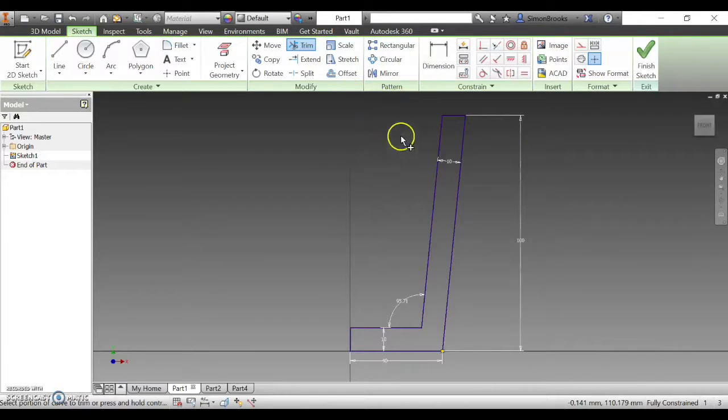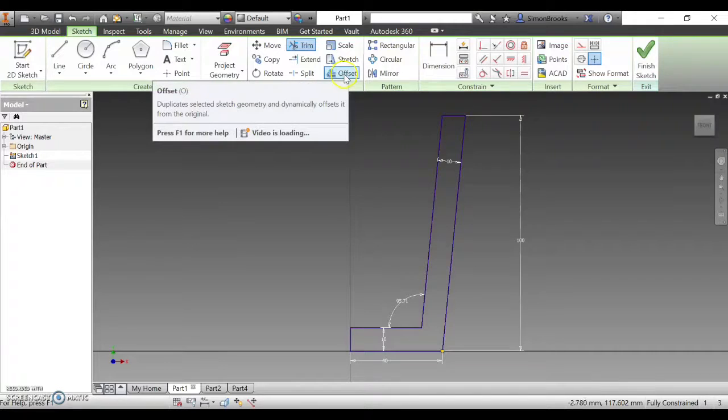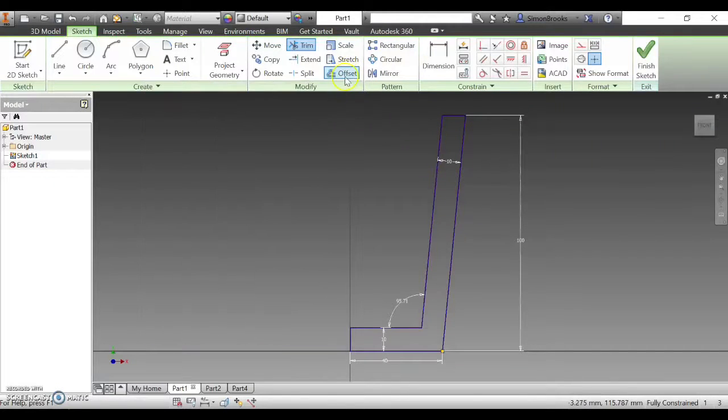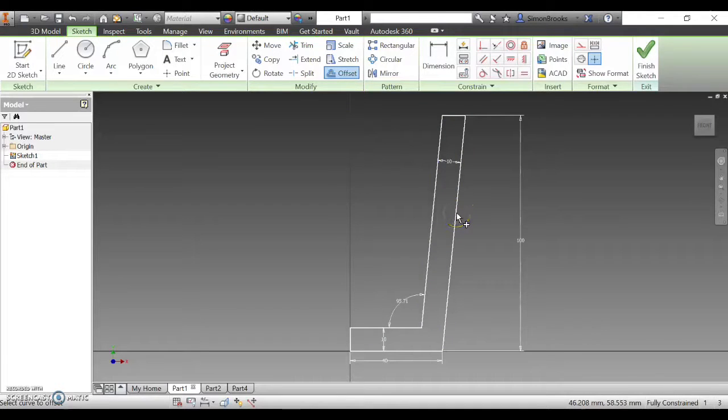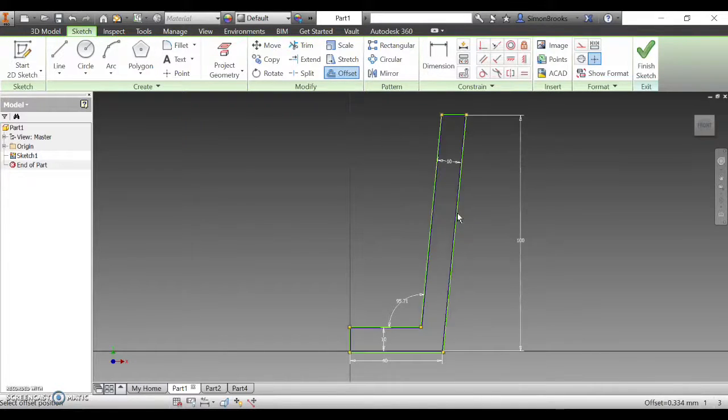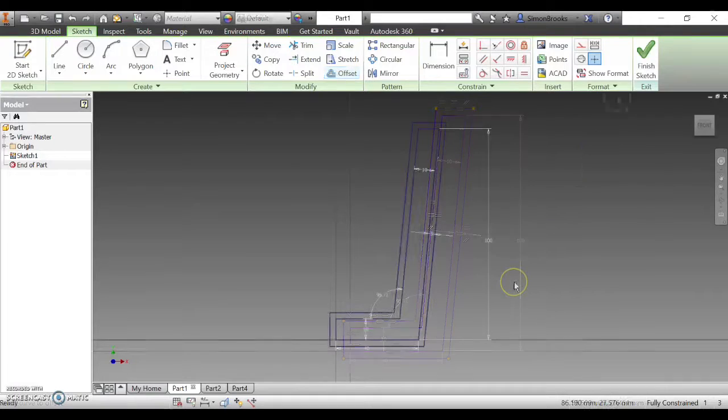Now we want to use the offset tool to create a little border around the outside of our profile. Click on the offset tool and select our profile, or your profile in your case, and we're going to drag it out to 3mm, like so. The 3mm will be the thickness of our moulds. Now that we've created the 3mm offset for the thickness of our moulds, we need to delete the top as well as the bottom, including the inside of our little offset.